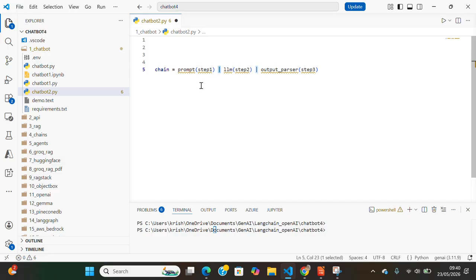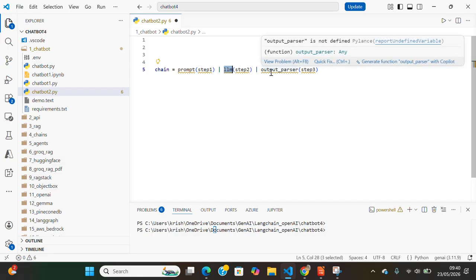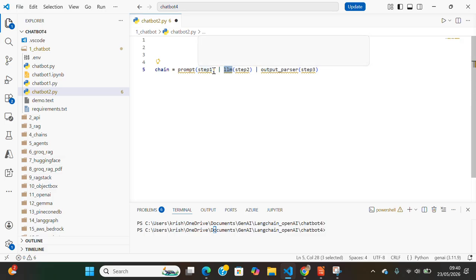LangChain, you can see the meaning: language chain. So it's connecting the language: the prompt, and next it's processing the input. This is the input. The next step is the LLM processing the input and giving the output. So it's completely handling the language, right? That's why this is LangChain. So we are integrating all those, step one, step two, step three, with the pipe symbol. So remember this pipe symbol.